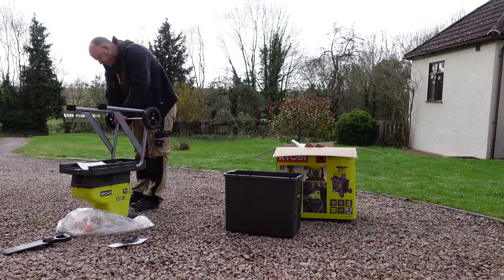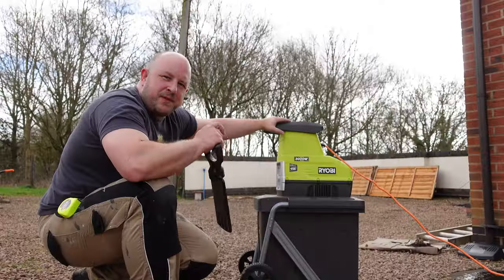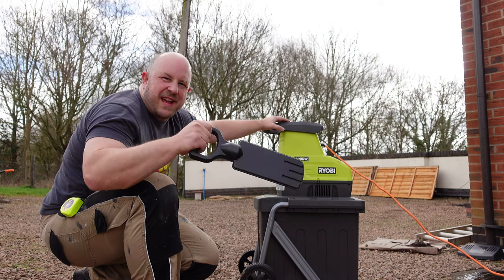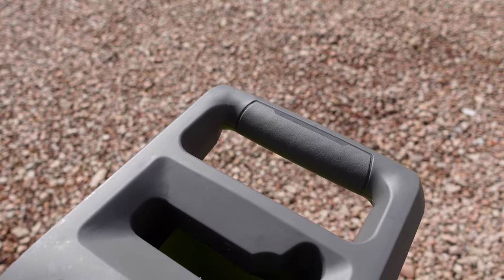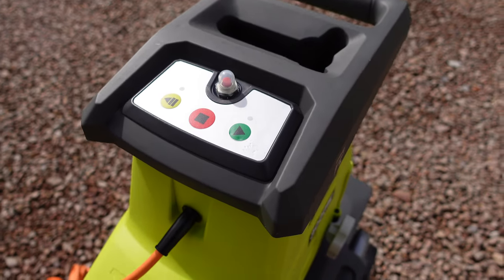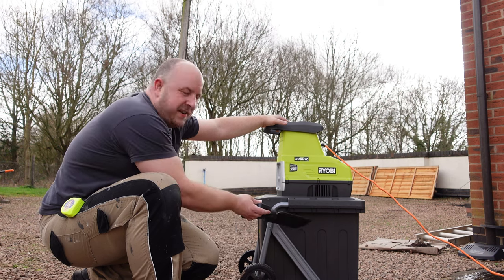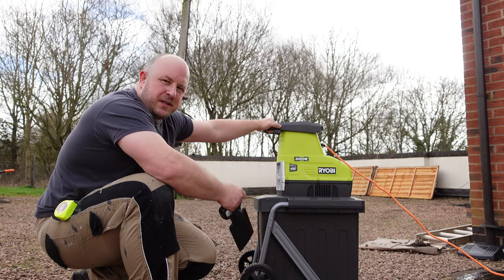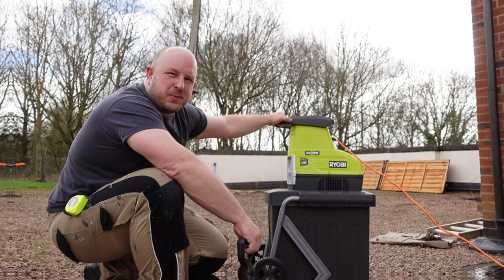In terms of features, it's 3000 watts for the motor. It comes with a spanner and an allen key to help put it together, and also comes with a safe hand tool because if you like your fingers you don't want to stick them in the hole. It's capable of shredding around 200 kilograms of tree branches per hour and has a 55-litre bucket. It's relatively heavy at around 21 kilograms, but with the two wheels it's really easy to roll around.